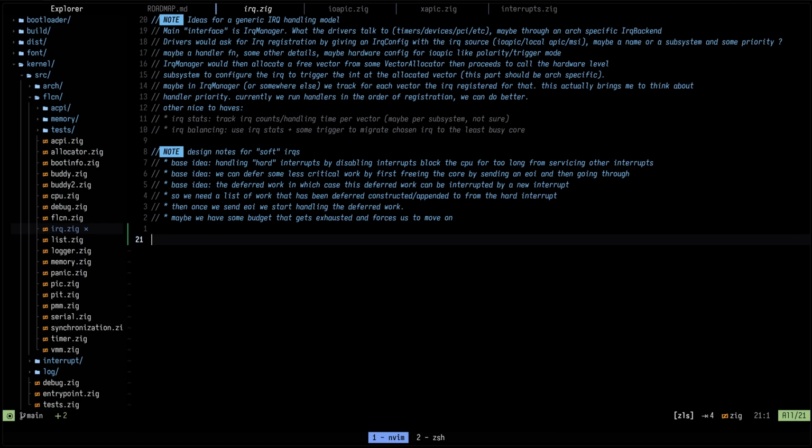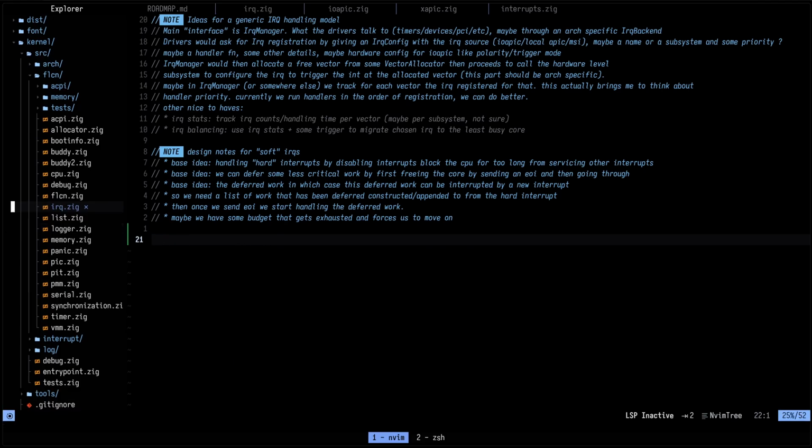So, how do we go about this? I guess we should first start by writing this IRQ. Yeah, okay, hold on. So this here is a file called IRQ. Should I not probably just create an IRQ? Yeah, that's fine. So this file would be our main module.